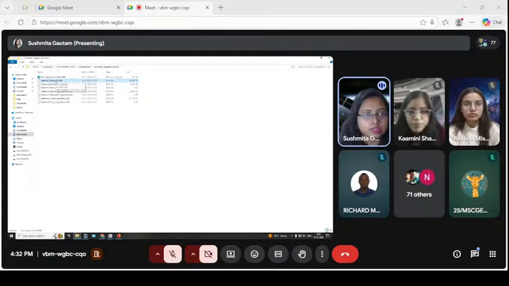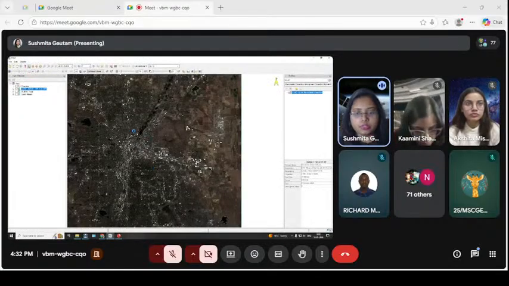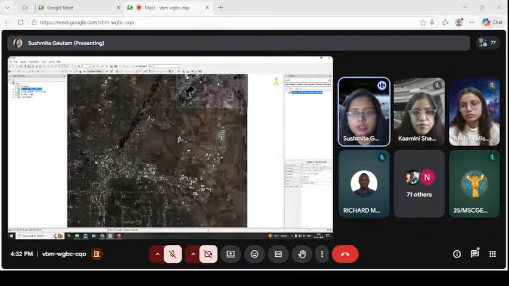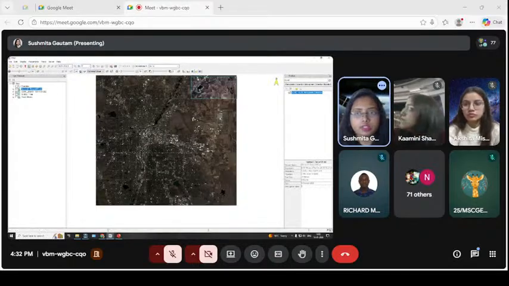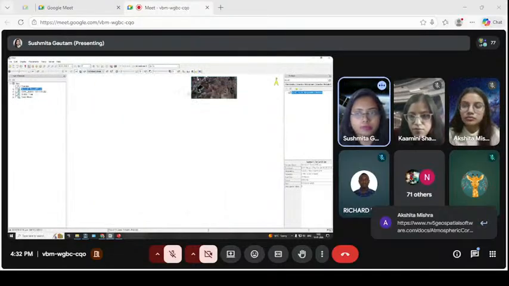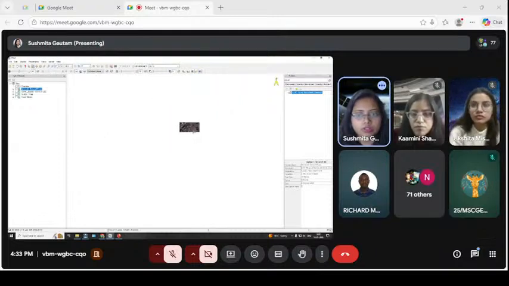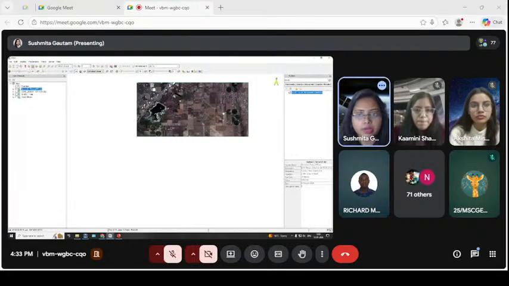You can just quickly drag it onto the ENVI software. Here you can see this portion of the data, and we are going to use the pan option here, or you can just click full resolution, or pan or zoom in.